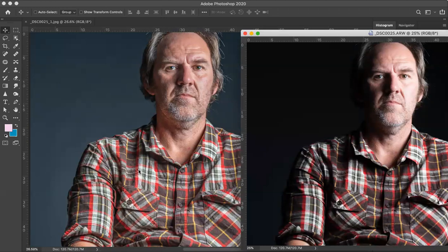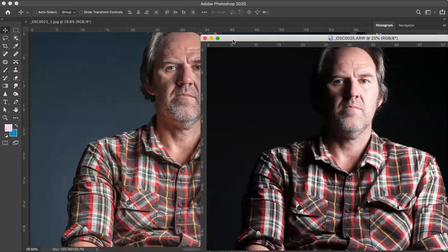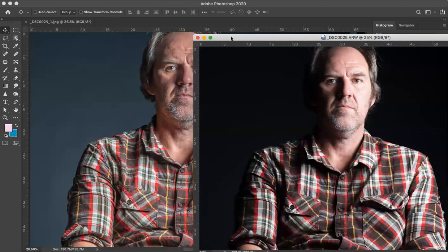So the benefit of using raw photos is it makes a huge difference. The only problem with it is that if you're taking a whole lot of photos, it takes up a lot of space. And so usually if I want to take quick photos that I know that I'm not going to crop into heavily, then I will just use JPEG. But if I'm going to probably crop into an image and play with it a lot more, then I would take a raw photo.